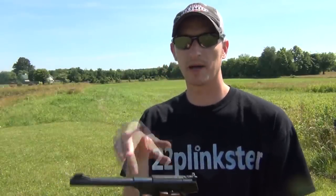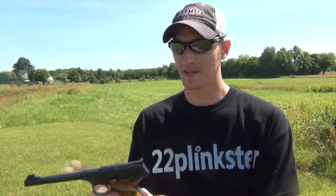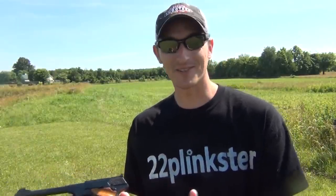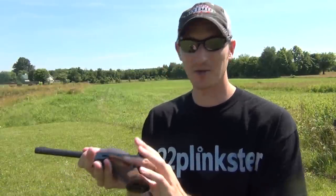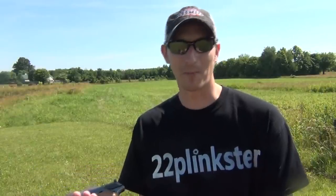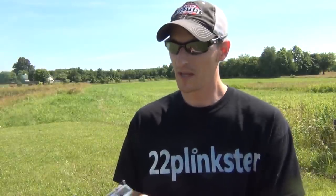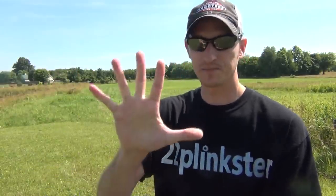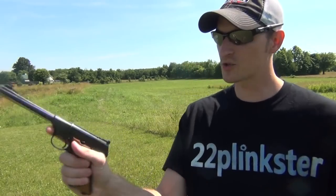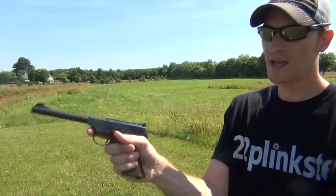The first thing we want to talk about is your dominant hand. Now, if you're left-handed, you don't want the thumb rest on the left-hand side — you want it on the right-hand side. Because if you try to shoot this pistol left-handed, it's not going to be comfortable at all; it's going to cut into your hand over time. You want to be 100% comfortable every time you pull the trigger. So what I like to do is take my dominant hand, my right hand, and get up as high on the pistol as I possibly can, and just grip it.